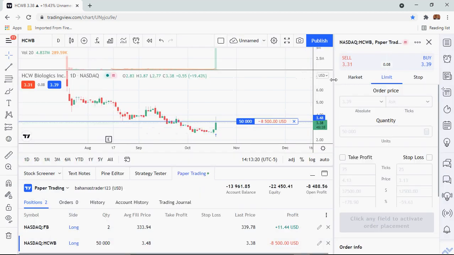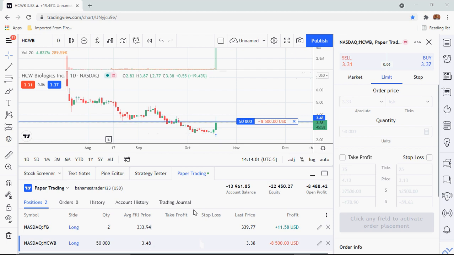The issue is when you approach trading, but look at this. As soon as I entered with this big position size, 50,000 shares at $3.48, I entered and it went down. Now I had a loss of $8,000, close to $9,000, and this only dropped 10 cents, by the way. Only dropped 10 cents. And look here, this got volume too.